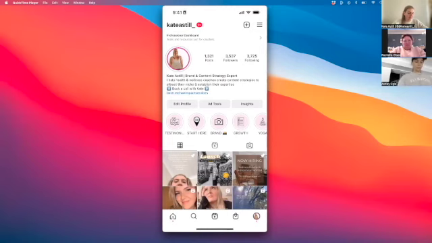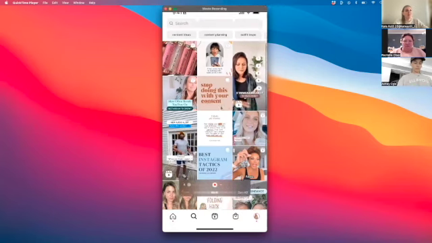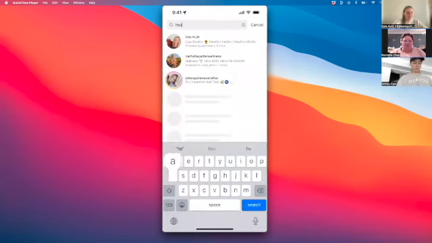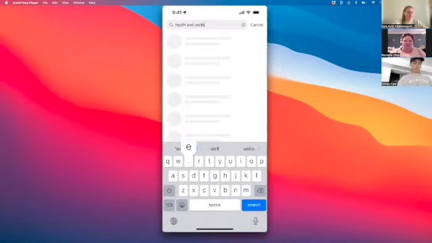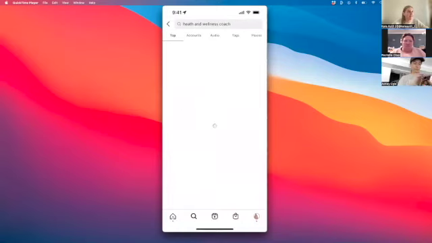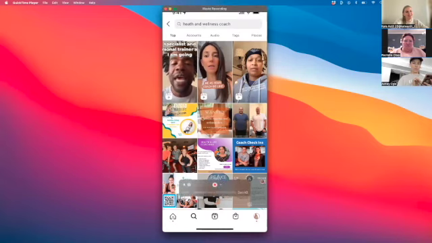So if I head to my explore page, the little search button down the bottom, I've got things that Instagram thinks I might like popping up in my feed. But what I want to do is search for health and wellness coaches. Health and wellness coach. The health and wellness coaches I already follow, it's going to give preference in this list. I'm just going to click search, and then go to accounts, and I can see there that Ash has come up in my search. This is because your account is optimized. We've got wellness coaches written here, so this is preferenced. That's kind of cool for you guys to see.